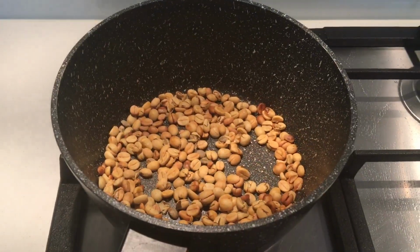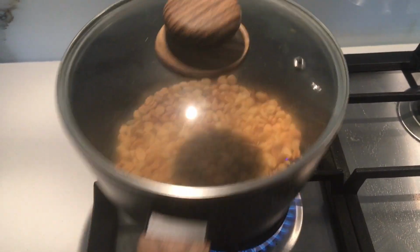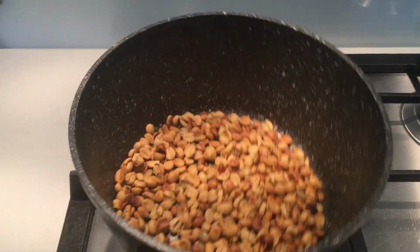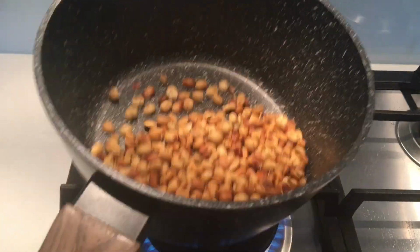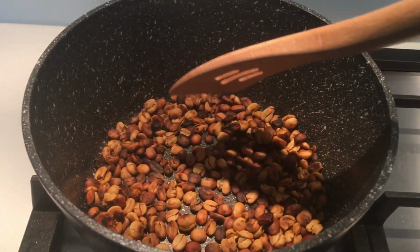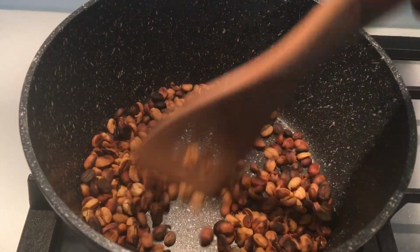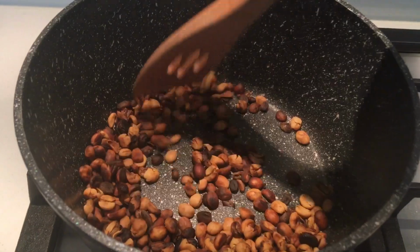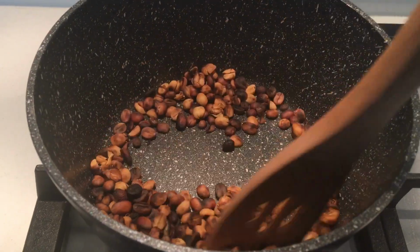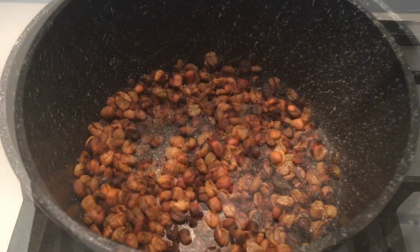Initially during the first 5 minutes you just try to close it so the heat is inside, and make sure you just keep moving this utensil. Keep a good eye on it because you need to keep rotating it in a circular motion so that you don't get the beans burnt. You need to play with your flame the next 5 minutes. First 5 minutes is okay, the next 5 minutes you play with your flame, get it to total simmer down. Then you have to continuously use your spatula and keep rotating evenly. You can stop for some time.